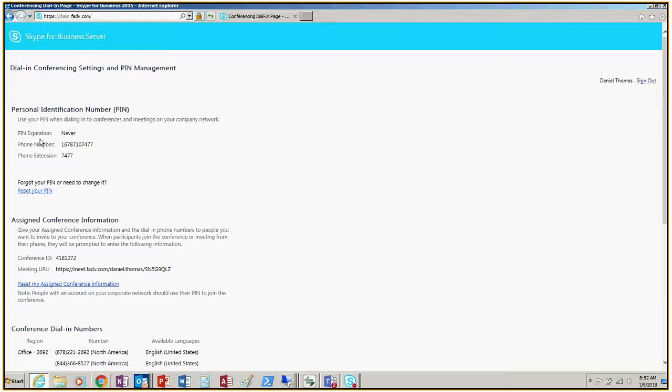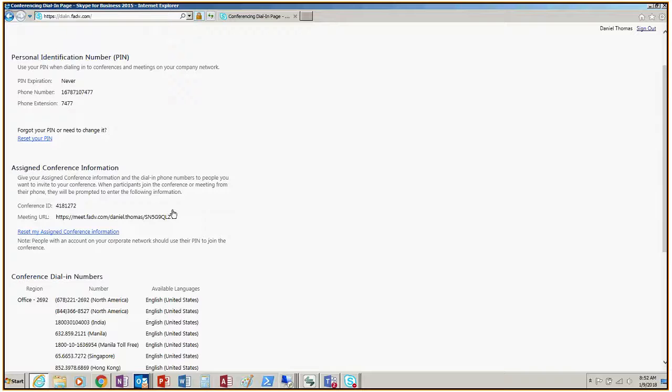And then this is where they can reset their PIN if they don't know it. And the PIN is what authenticates them over a voice conversation. So there's some complexity when you're authenticating over voice, and I'll get into that in just a second.